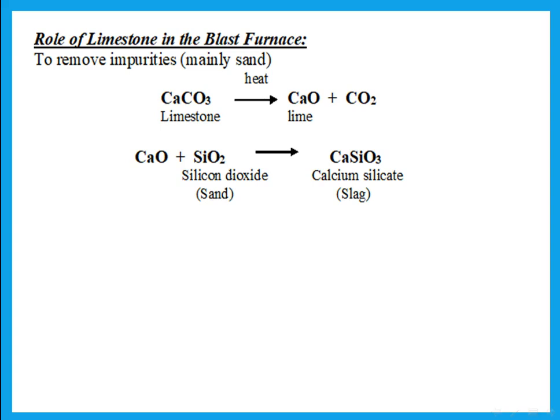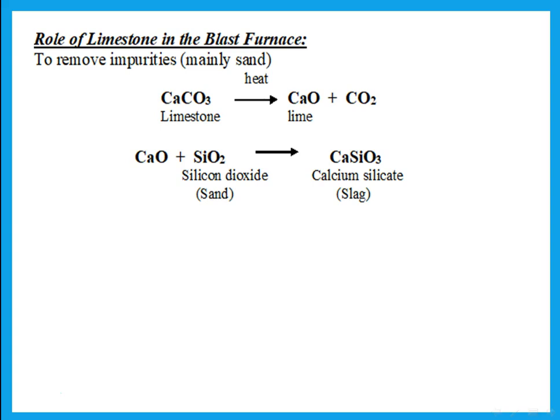So what happens is the limestone is actually calcium carbonate, and you should know that limestone is calcium carbonate. Now in the heat of the furnace, the limestone breaks up and forms calcium oxide. Remember when we were talking about carbonates of metals? When we heat them, they give the oxide plus carbon dioxide. So calcium carbonate, when it is heated in the blast furnace, becomes calcium oxide plus carbon dioxide gas. The lime is calcium oxide.